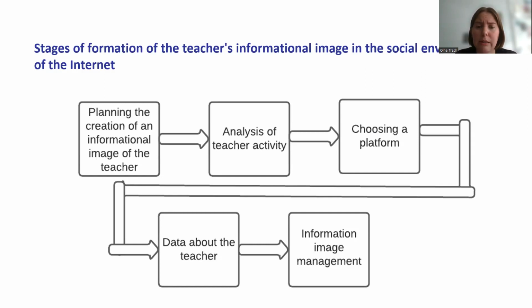Stage two is analysis of teacher activity, and it is necessary to carry out an analysis of the reference page of teachers of higher educational institute. Stage 3 is choosing a platform, the choice of a social network in which the teacher of higher educational will form his informational image. This can be ResearchGate, LinkedIn, Facebook, what you want. Stage 4, it's data about the teacher. It's forming a packet of information that must be highlighted in social networks. It's like personal information, scientific achievements, topic of post, and other information you want to present in social environment in the internet.